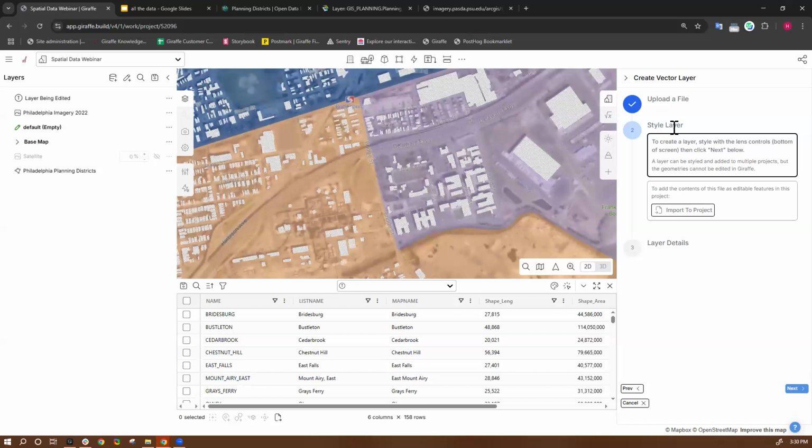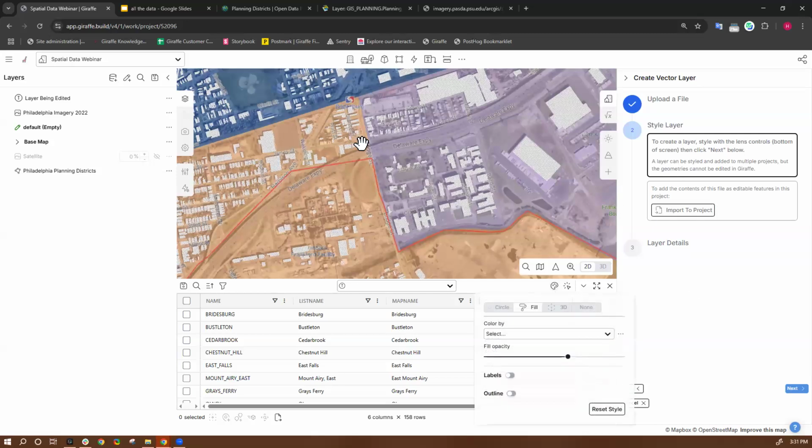And then what you'll notice here with the file upload is you have two different options. One option is to turn it into a layer, and another option, if the file has less than 100 objects in it, is to import it to the project as geometry. So if you were uploading, say, building outlines for your specific site that you're working on, you might want those to just be draft geometries right away instead of being a spatial layer. So you have that option here.